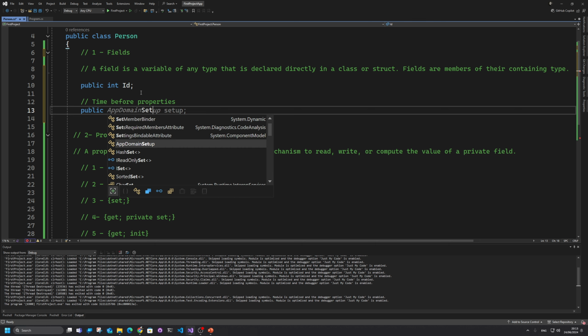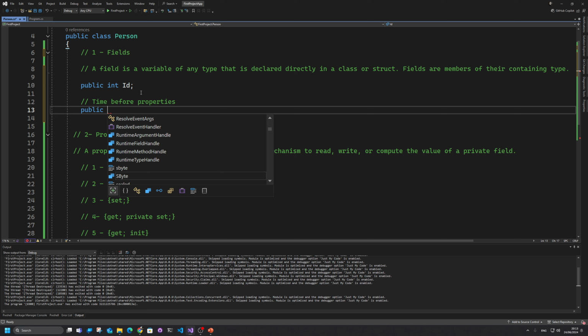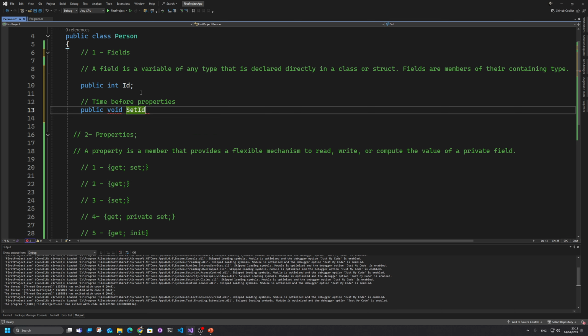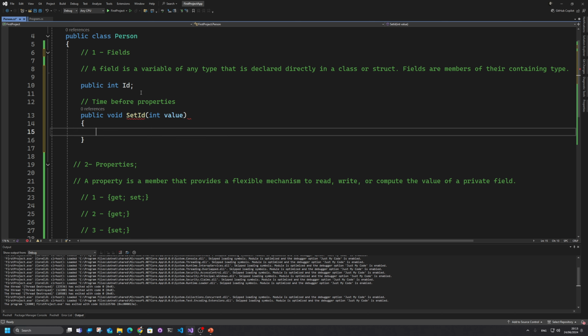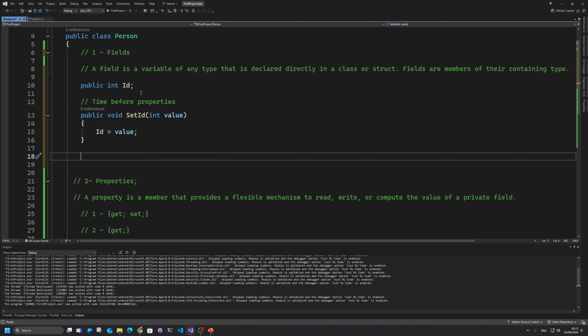This is the setter method: public void SetId, and we have an integer value here. You can call it whatever you want, but I'll call it value. You will know why later. And we simply say id equals value. In this way, I can set this field.